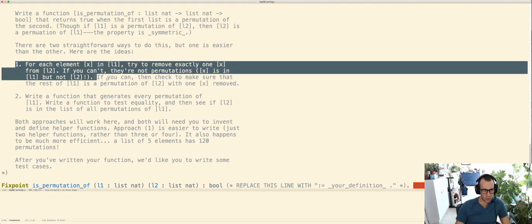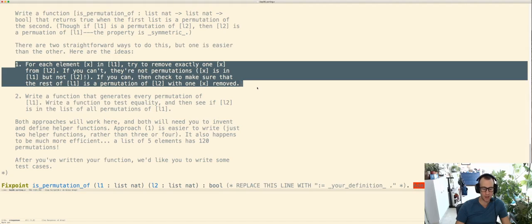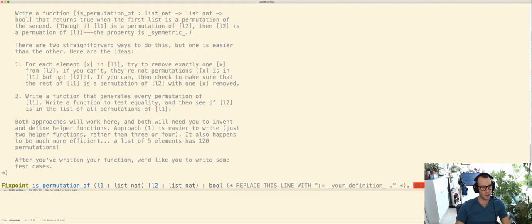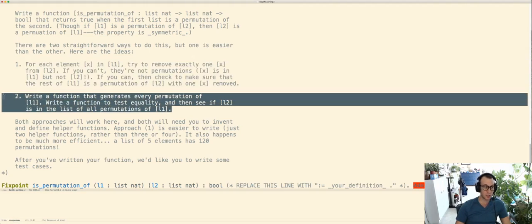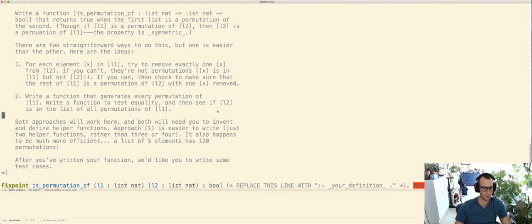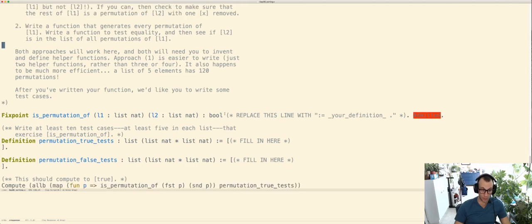I think this version's a little bit easier to write, but that's just my bias. It also happens to be the more efficient one, so it seems like this is a thing that people sometimes care about. We're not caring about efficiency here. The tests we're going to run your program, it really doesn't matter. But if you care about that, then this is the more efficient one. This one is maybe an interesting one because you get to write that function that generates all permutations. It's a fun one to write. We'll be thinking about these things later on when we do some proving of our sorts correct and talk about combinatorial things.